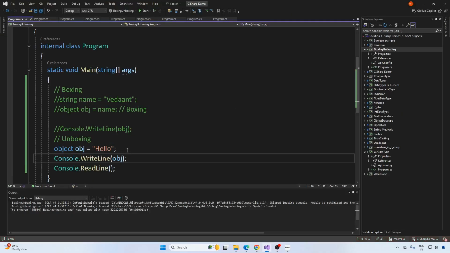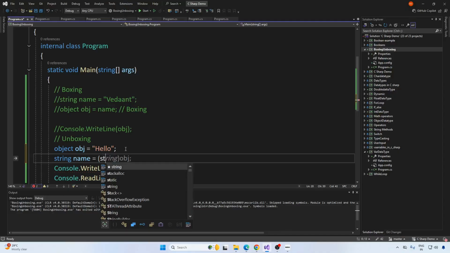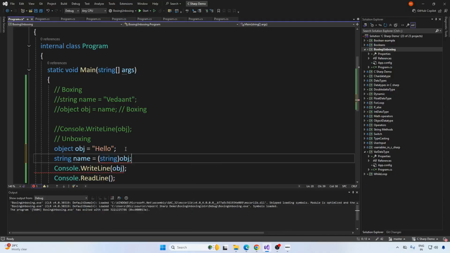Now I'm going to change this into string. String name equal to string object.